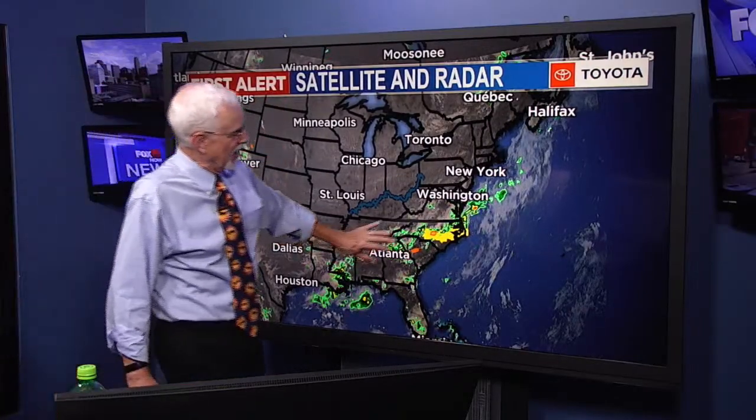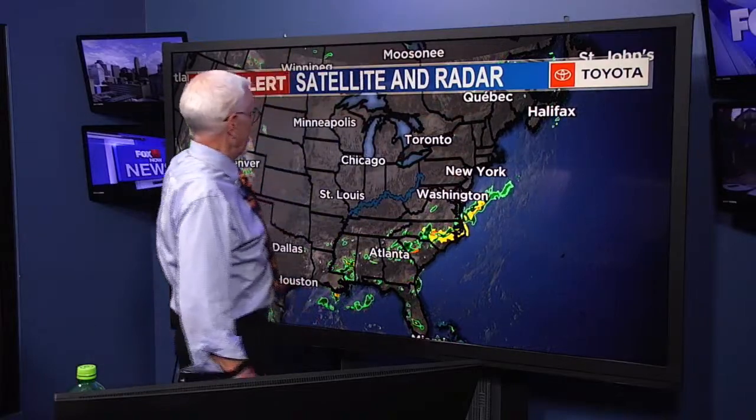Now take a look at the wide view. You see a large area without much going on, from essentially the high plains down to the deep south, up to the Appalachian Mountains, and up into Canada. This entire area is one big weather system. What I forgot to do is throw in the next couple of graphics. Let me look at what I've got going on here. All right, we'll go back to the one we just saw, and then continue.